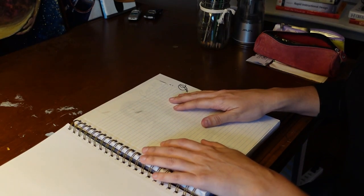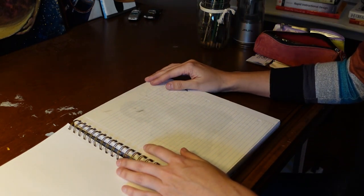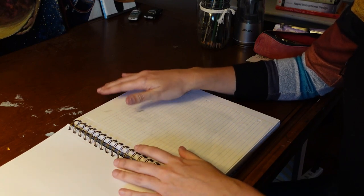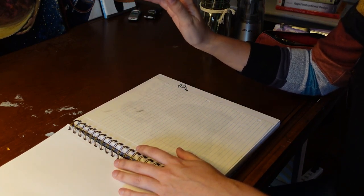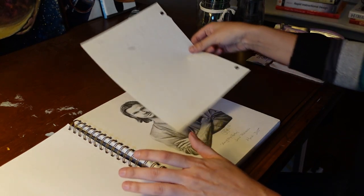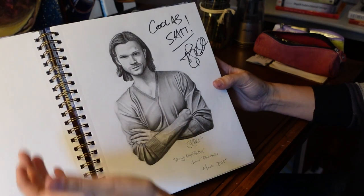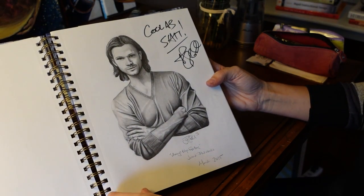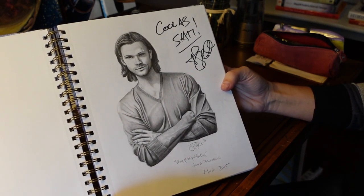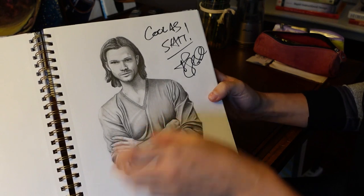So this one I'm really a fan of. Of the Supernatural boys, Jared is my favorite. When I had him sign this, I left his table just in happy tears because he's such a sweet guy. I went up to him and placed this in front of him and he was like, 'What is this? Who did this?' And I was like, 'I did it.' And he goes, 'No way, this is fucking cool as shit.' And I was like, 'You should write that.' And he was like, 'I don't want to mess it up.' And I was like, 'Believe me, you are not messing it up.' So he wrote 'cool as shit.'